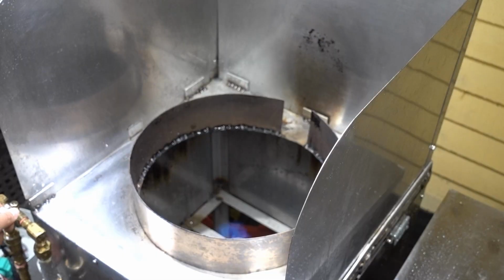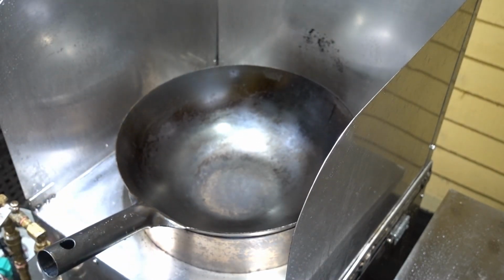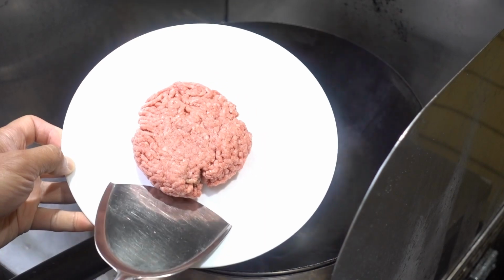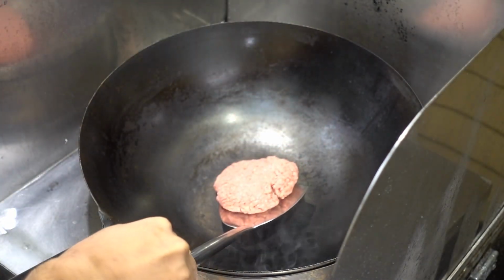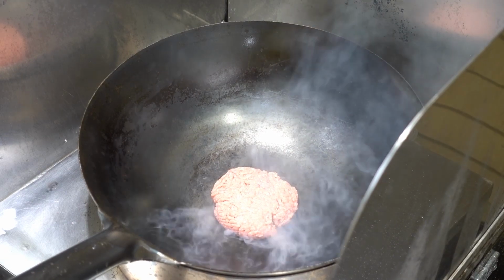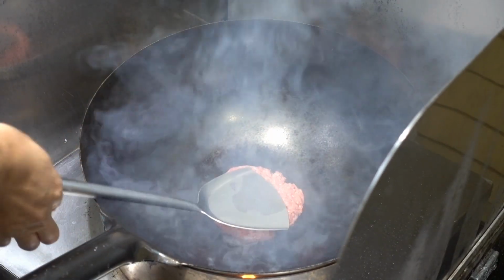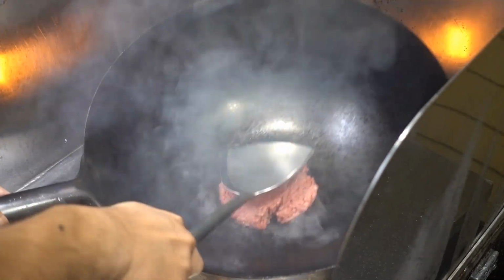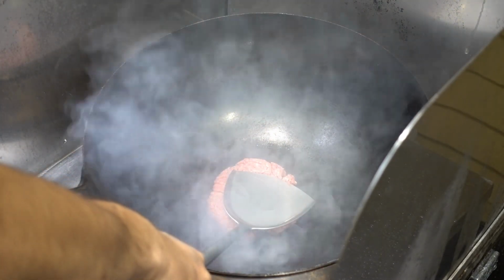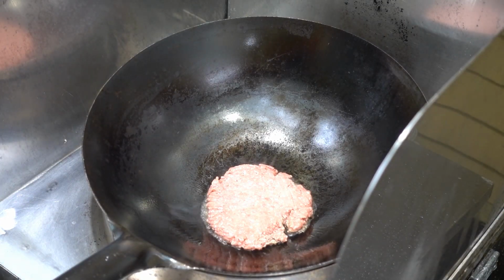I usually use a griddle or a cast iron frying pan, but I found using a wok makes an amazing burger when I'm just making one burger for myself. Heat the wok super hot and add the meat. Then press it into the wok. This makes little cracks all through the meat and it fries up real nice. Let cook for about 2 minutes. The rendered out fat will fry and keep the burger moist.